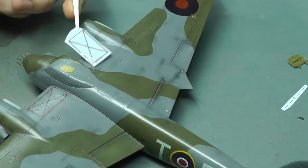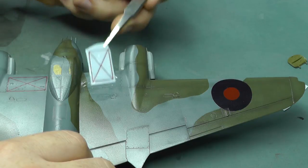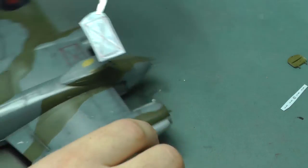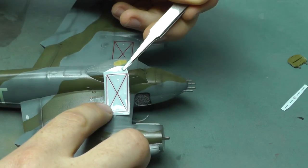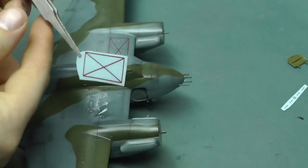So we definitely want to get some more water and just make sure we get that on there, because the more water we've got, the more it's just going to nicely slide off. So let's just try and get it going.